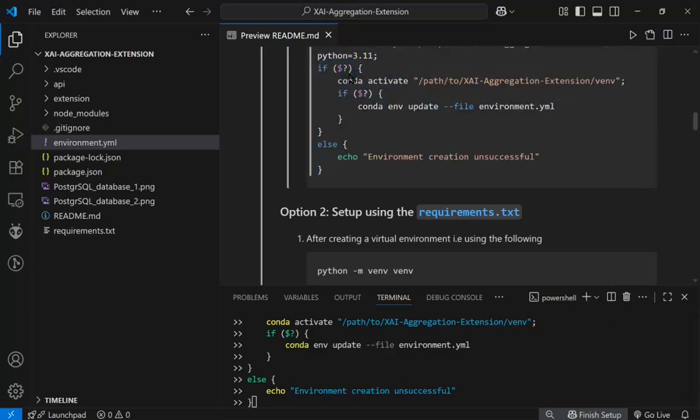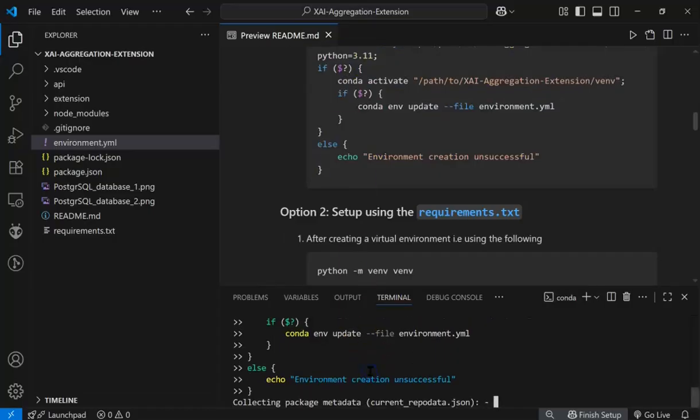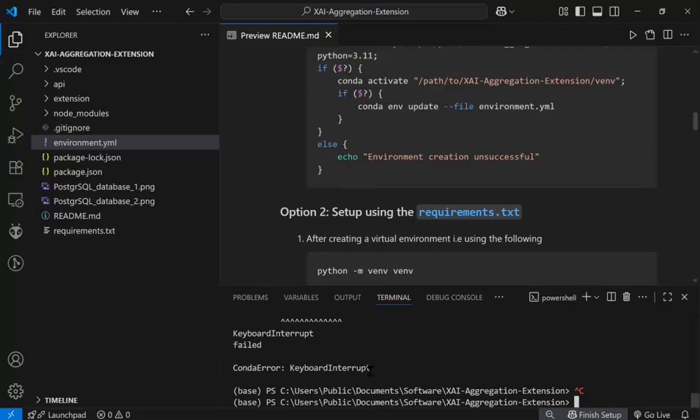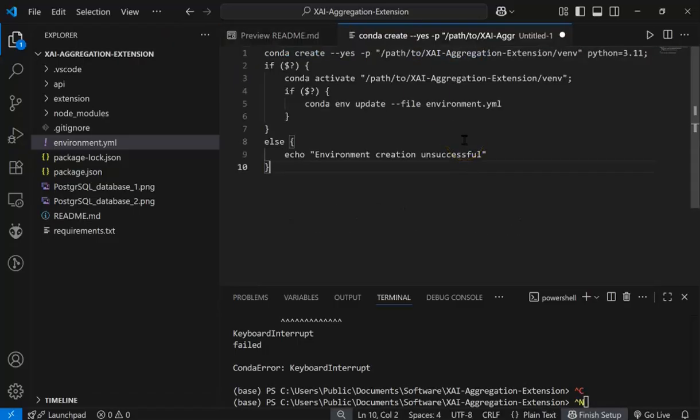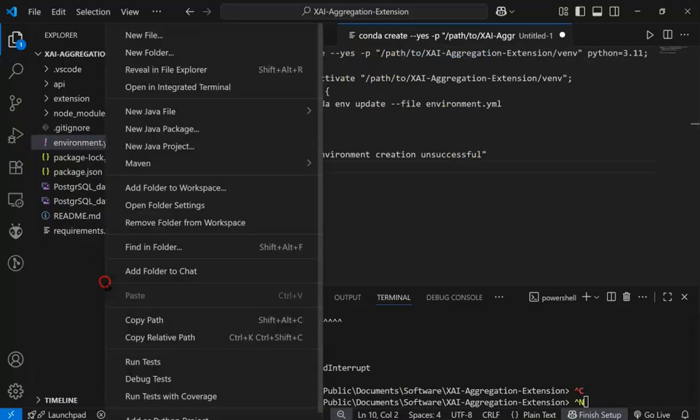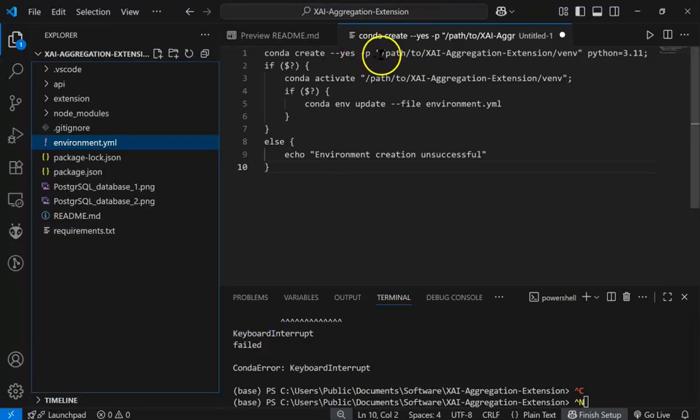Forgot to change the path. Okay. Yeah, forgot to change the path there. So we're just going to go here, and then we can just copy the absolute path to this directory.